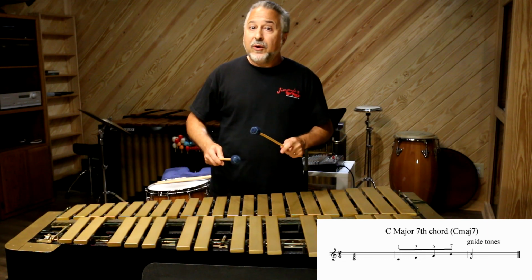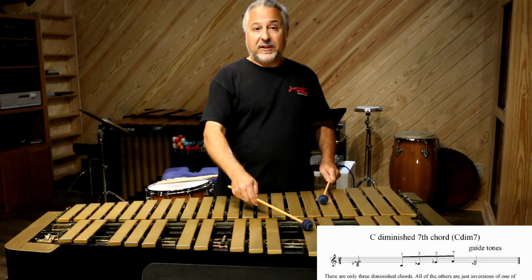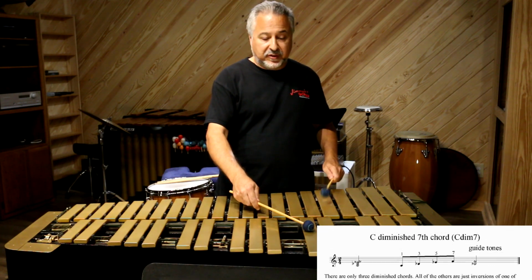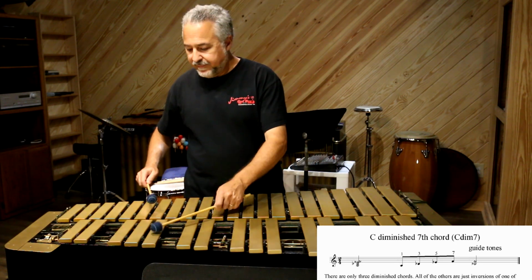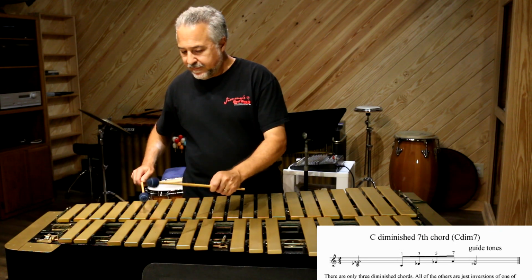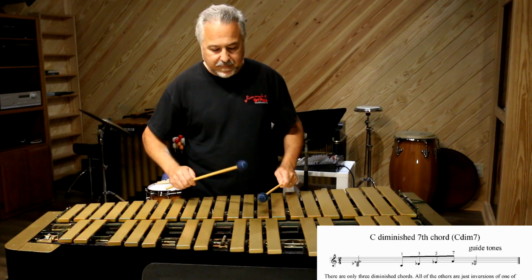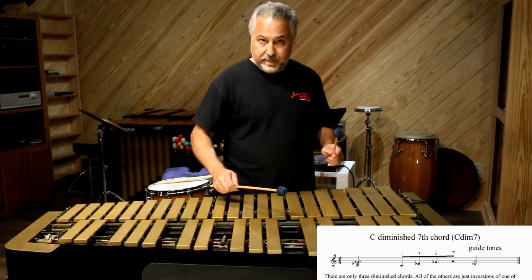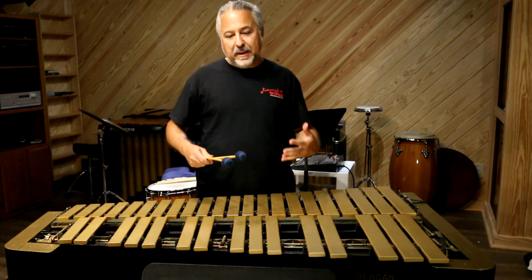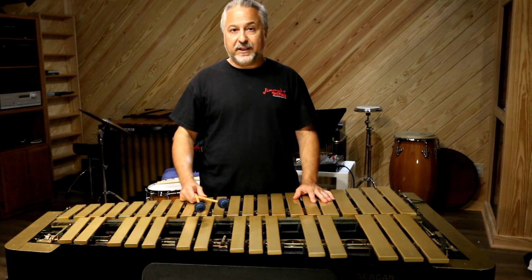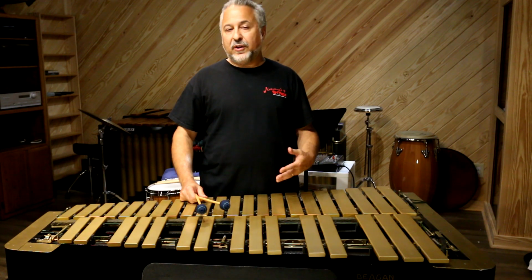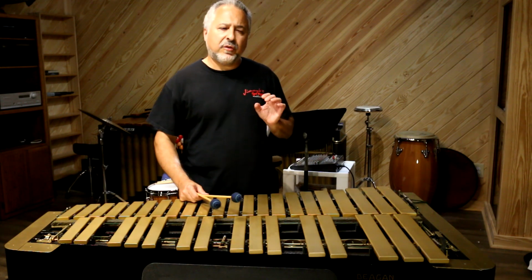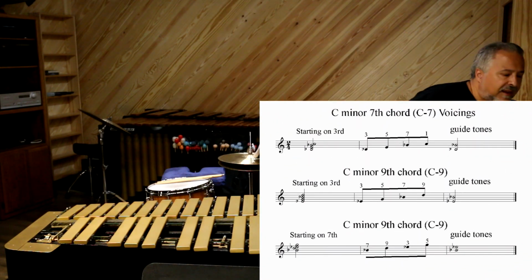Okay, and finally, we have C diminished. So what that is, it's all minor thirds. So it's C, E flat, G flat, A, and then you start again. All right, so those are our basic chords, and we need to do those in all keys. The next step after this, the next video we're going to do is voicings. And now this gets pretty difficult. And again, like I said earlier, you're going to start on your 3rd or 7th. So I'll just give you a couple minutes on that, and then we'll call it a day.